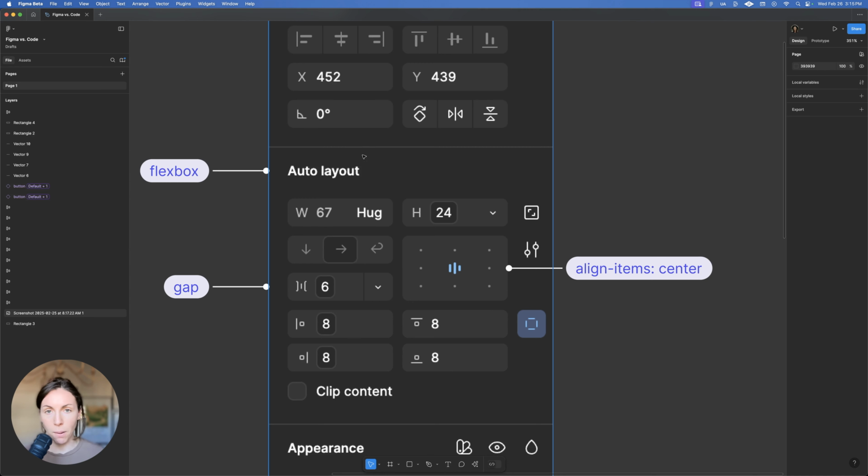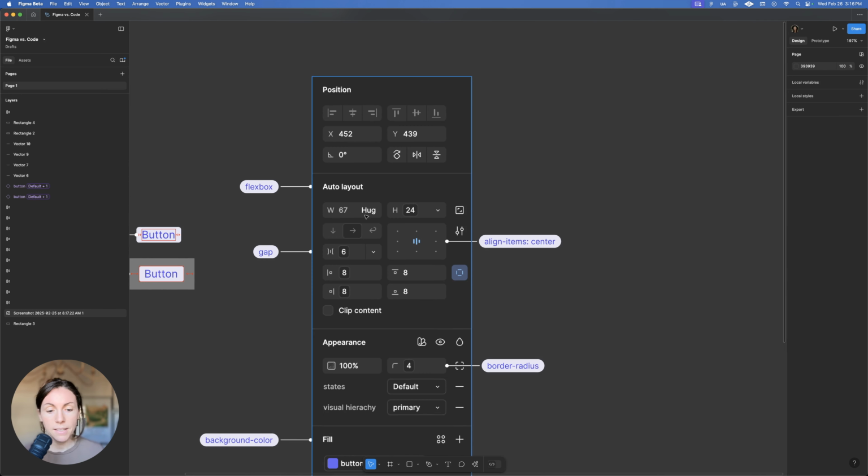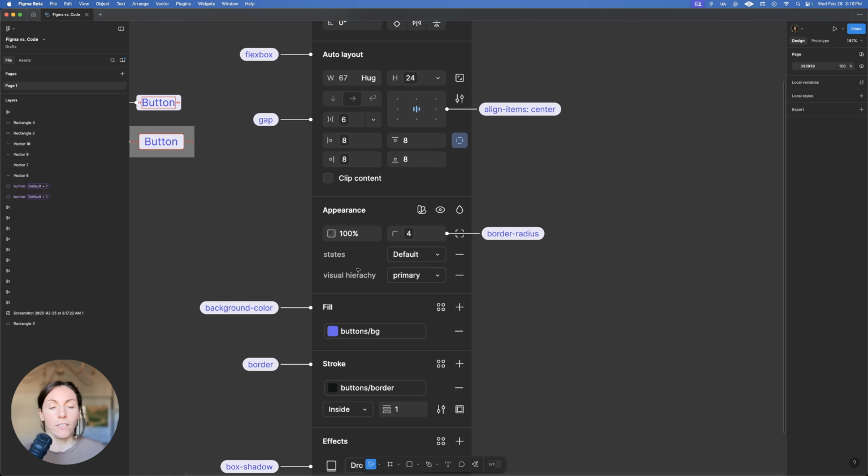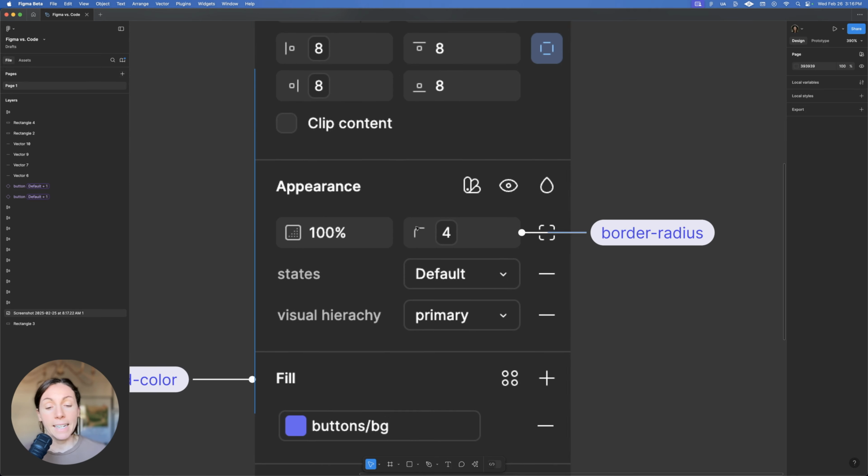Auto layout is commonly used within a designer's workflow, and what that actually is, is Flexbox. So when a developer is working, they'll use something called Flexbox or set display to flex, and that will align their items based on what we do within design. Now, I'm just giving some very brief touch points, things that you're probably very familiar with that you just didn't think about.